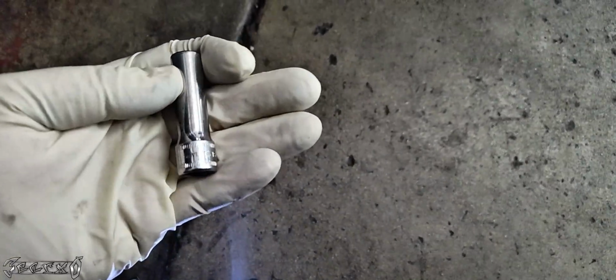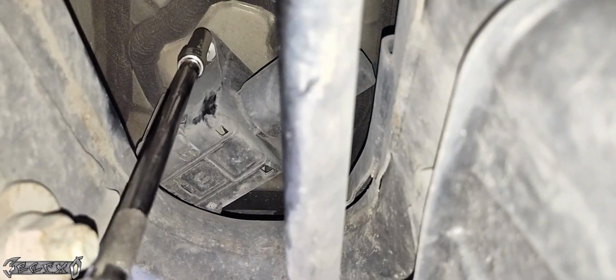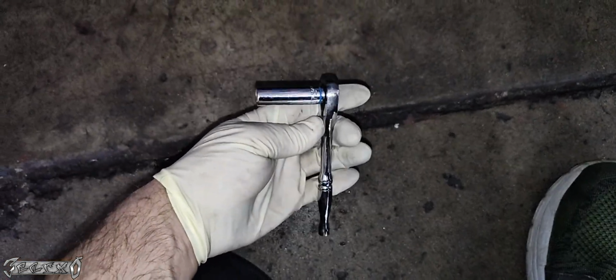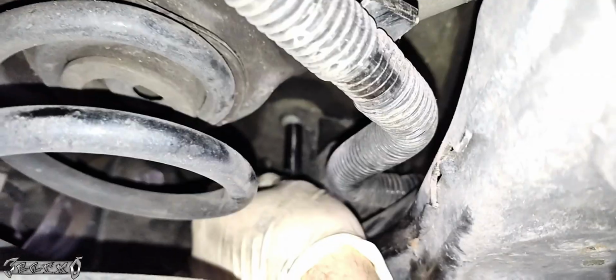Now I'm going to get the three nuts off. It's a 10mm nut. I had to mix it up between a long extension 10mm and a small 1/4" ratchet. I'll show you what I mean. But I got this 10mm nut off right here, and then I had to switch to this guy right here. This is just a 1/4" ratchet with a 10mm deep socket, and I was able to reach up here and get these other nuts off with the little ratchet right here and right here. Once these were off, I was able to move the pump assembly towards the left rear of the car so I can get that third hose off.